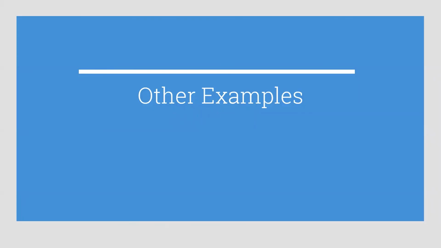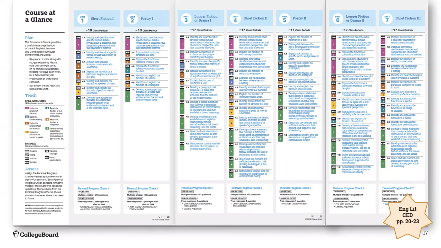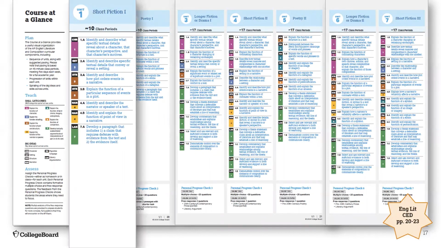Because I know there are teachers of a variety of different subjects watching this, I wanted to show you one other example. This is English literature. And English literature is a little bit different because we know that in a lot of cases, you're using texts to teach certain skills. So in a lot of cases, your content and your skills are very much intertwined. And so what you're going to see here is the same idea, the same structure. You're going to see all of the units have numbers and titles. You'll see a number of class periods.